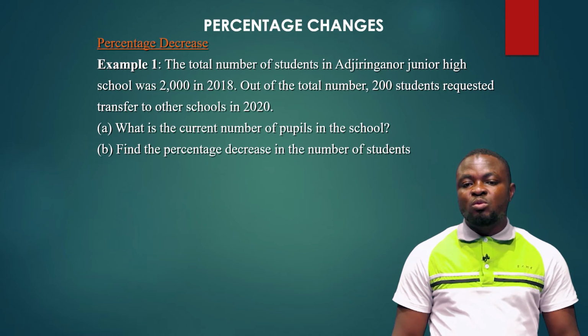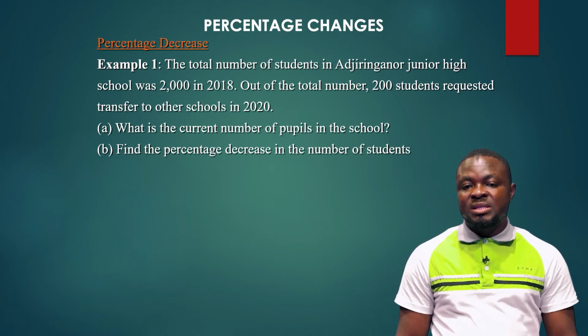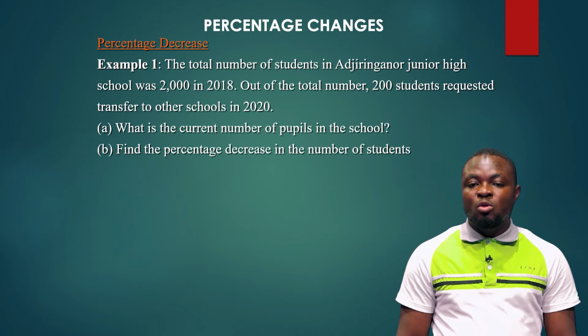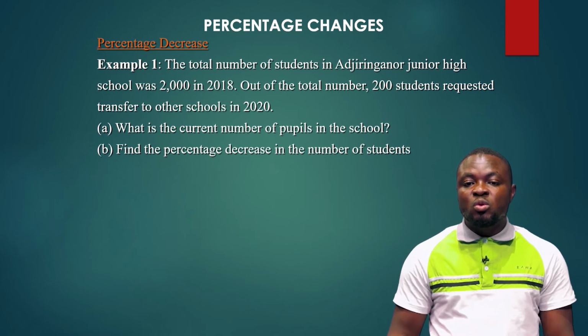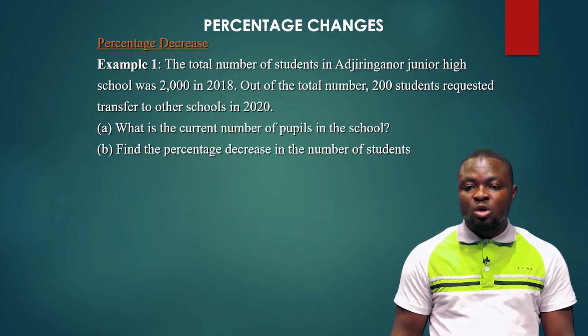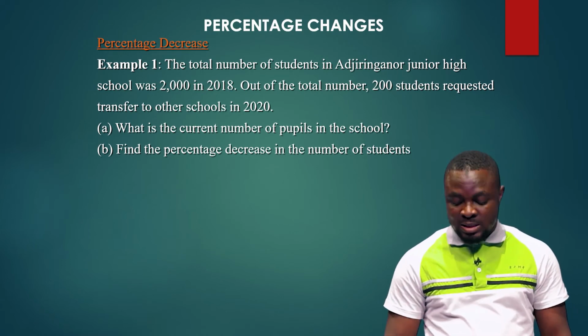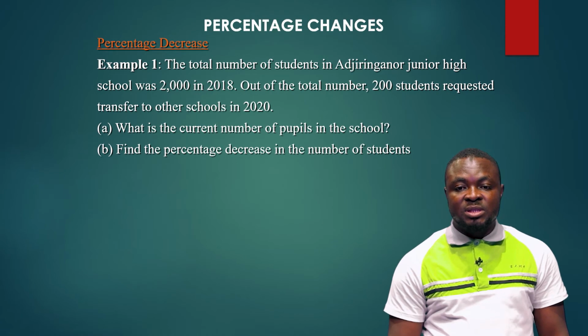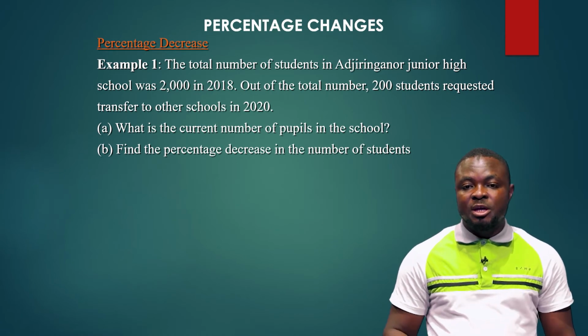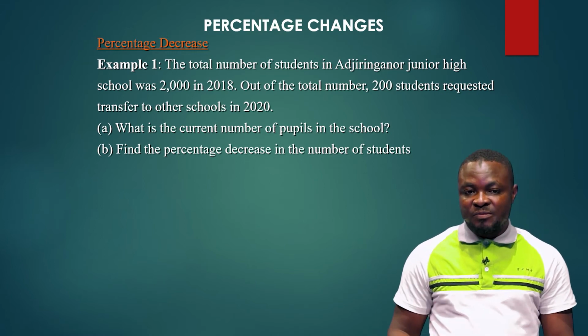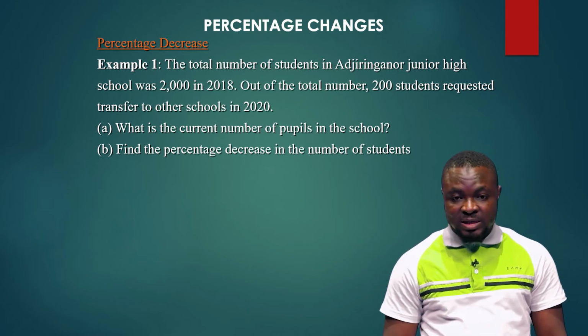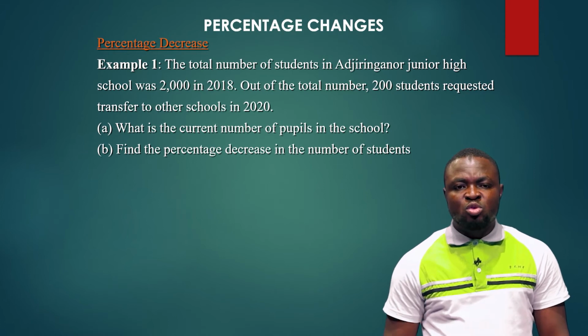So you end up with 2,500 times 100 divided by 5,000. We all know 2,500 goes into 5,000 two times. So it reduces to 100 divided by 2. You end up with 50%. So the percentage increase in this regard is 50%. It means the price has increased by 50%. That's exactly the case. So we move on to percentage decrease.